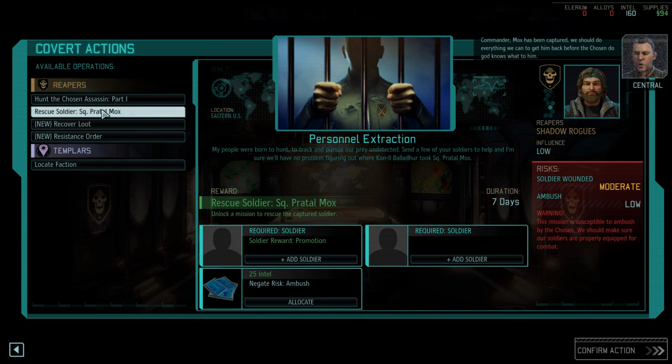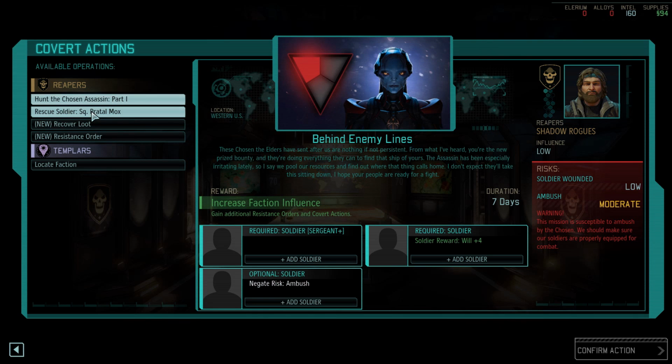Commander, Mox has been captured. We should do everything we can to get him back before the Chosen do God knows what to him.